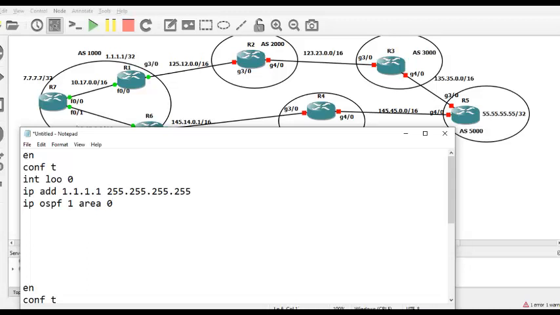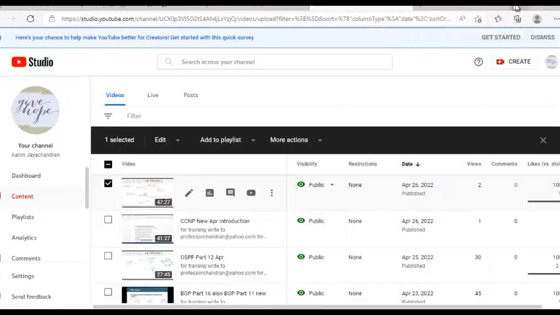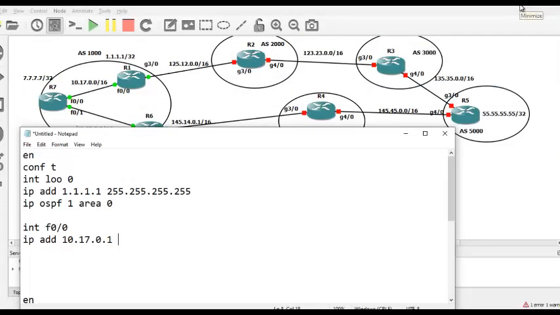And then interface F0/0 is a new interface, so we have to put the IP address 10.17.0.1, 255.255.0.0, IP OSPF 1 area 0.